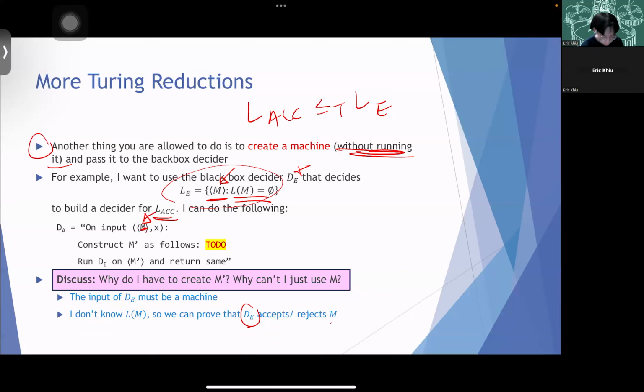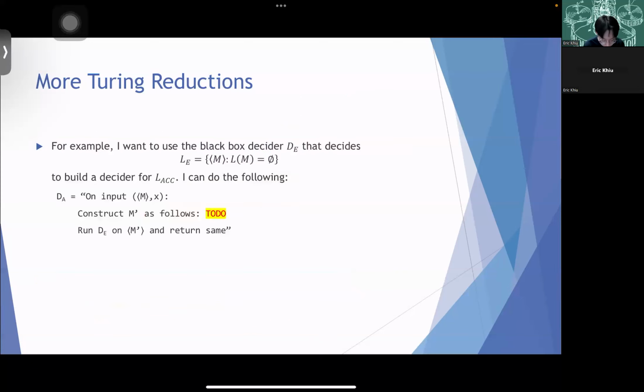So given that, this is just a skeleton of what the decider for L accept will look like, and we want to somehow construct M prime, right?